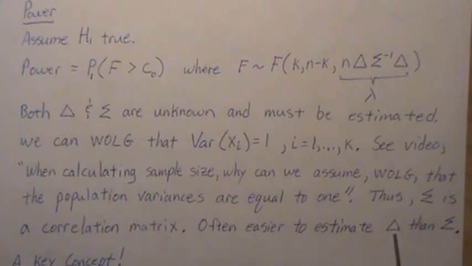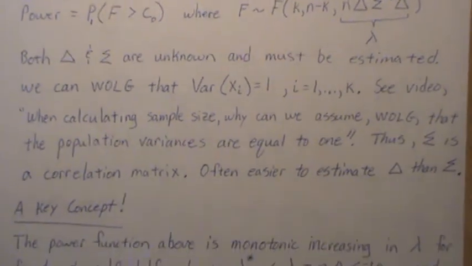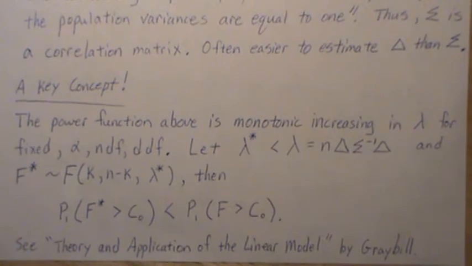Now, it's often easier to estimate delta. Investigators or statisticians usually have a rough idea of the shift in the mean vector that they want to detect. But knowing or coming up with an estimate of the whole covariance matrix is much tougher. And that's the genius of this paper that I'm getting ready to tell you about, is that they only use the maximum pairwise correlation. And they use that to calculate the sample size.